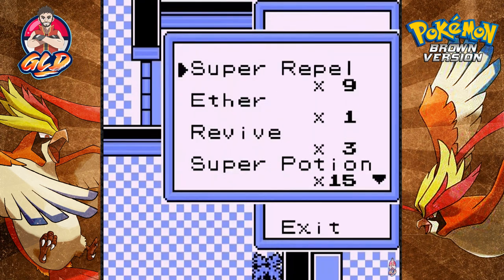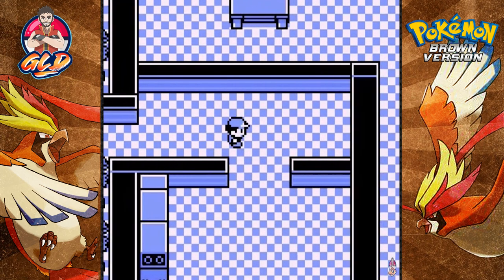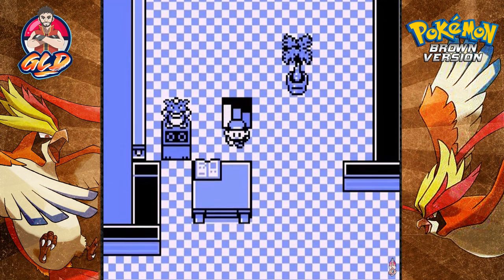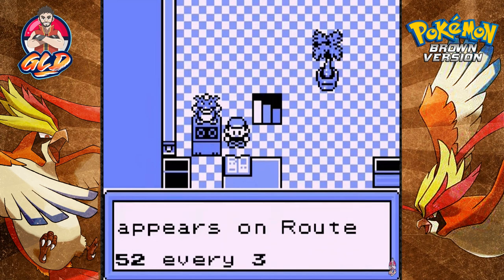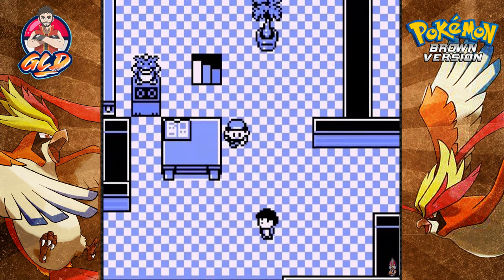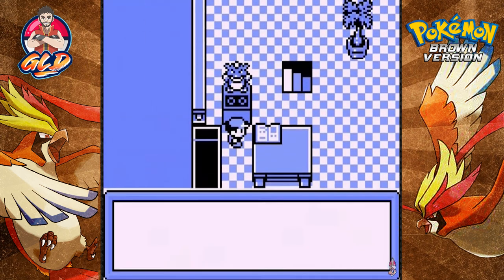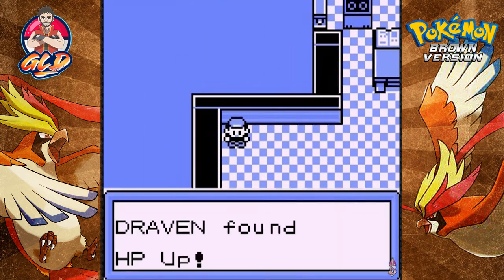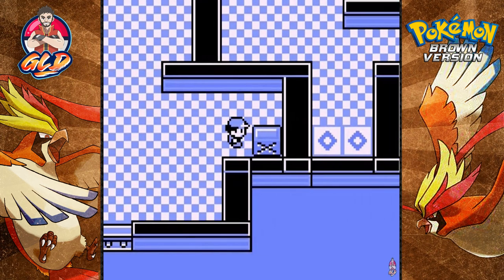Let's see. Ah, here we go. We got some super repels. Don't need to be bothered. Yeah, let's go right here. And, huh. A strange cave appears on Route 52 every 30 years. That's kind of odd. And here we have, what is this? Okay, so I thought that we could touch that, and here we found ourselves an HP Up. And let's see, there's some loot right here.